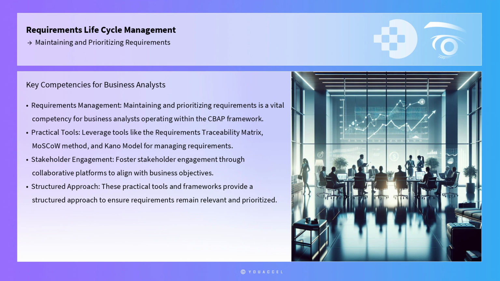In conclusion, maintaining and prioritizing requirements is a vital competency for business analysts operating within the CBAP framework. By leveraging tools such as the Requirements Traceability Matrix, the MoSCoW method, and the Kano model, alongside fostering stakeholder engagement through collaborative platforms, business analysts can effectively manage requirements to deliver successful project outcomes. These practical tools and frameworks provide a structured approach to address real-world challenges, ensuring that requirements remain relevant, aligned with business objectives, and prioritized according to stakeholder needs.